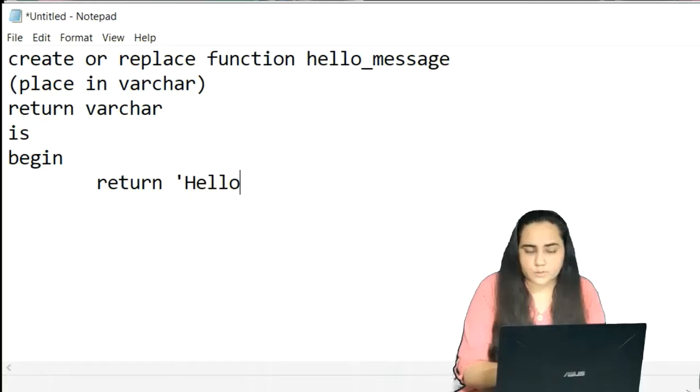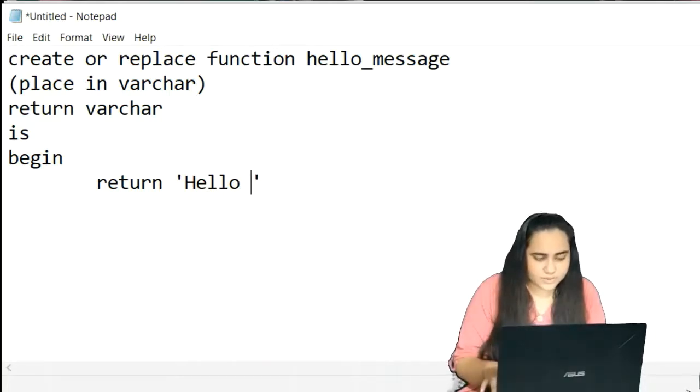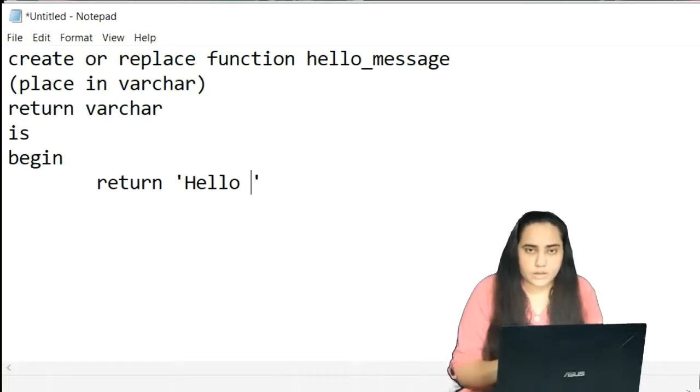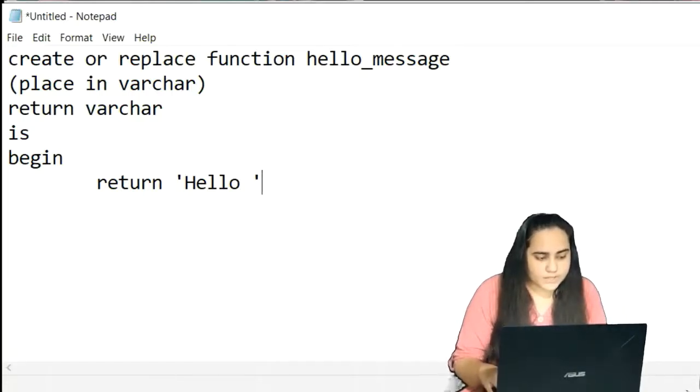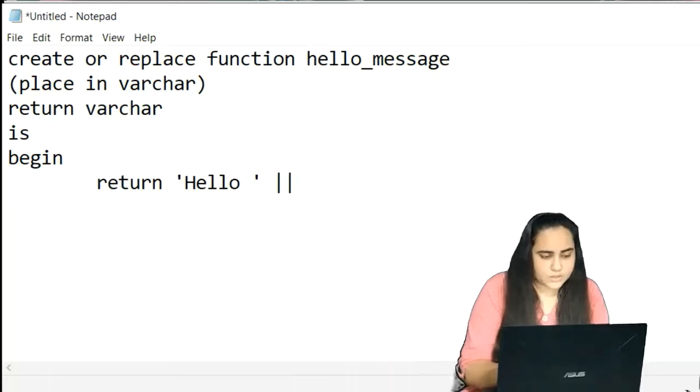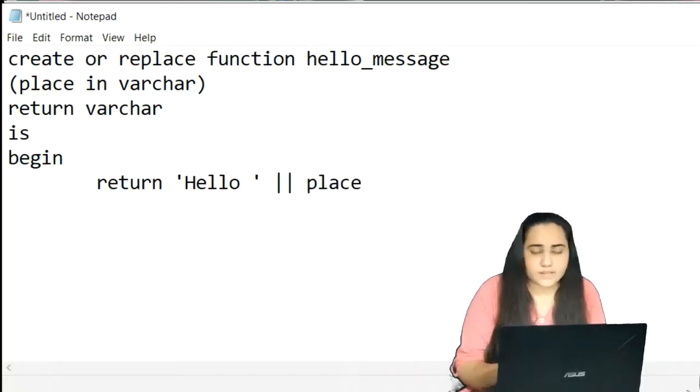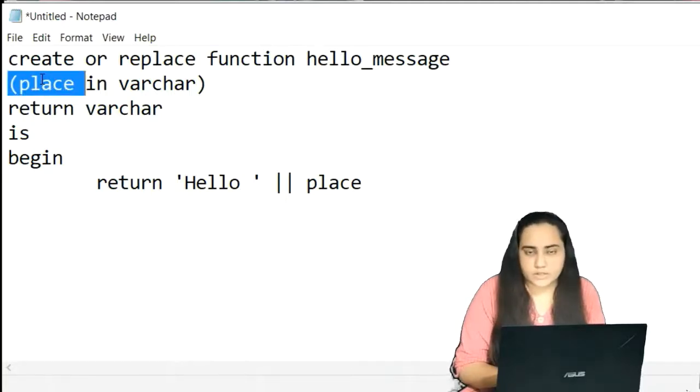I'm going to return it with the word hello. And I'm adding a little space here so that, when it prints hello and then space and then the name of the place instead of just printing both together. So hello space and then concatenation and place, which is my variable that I declared right here, which I would be getting as an input.